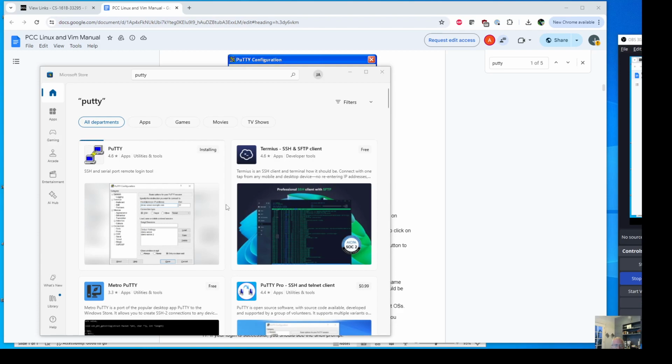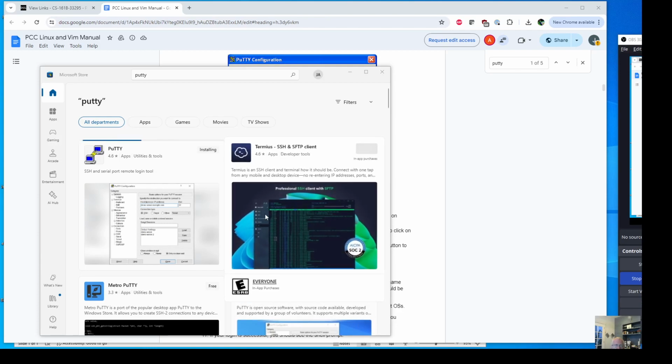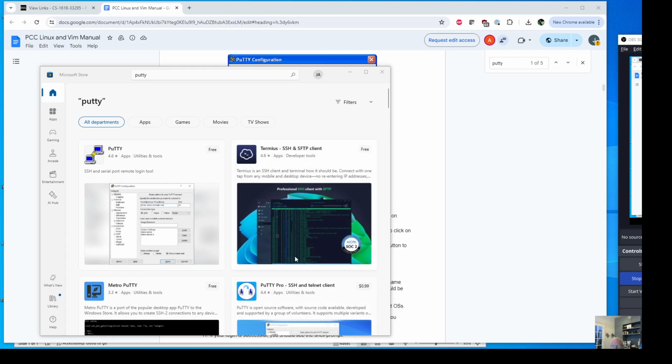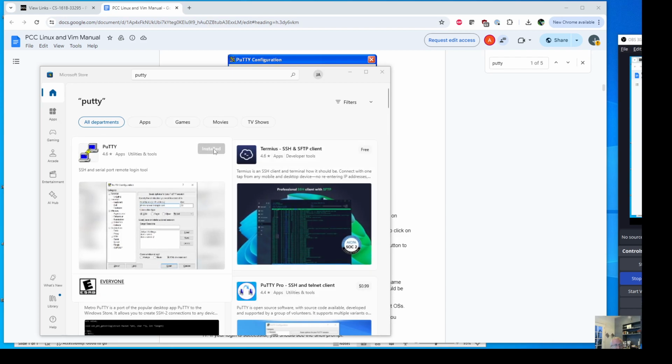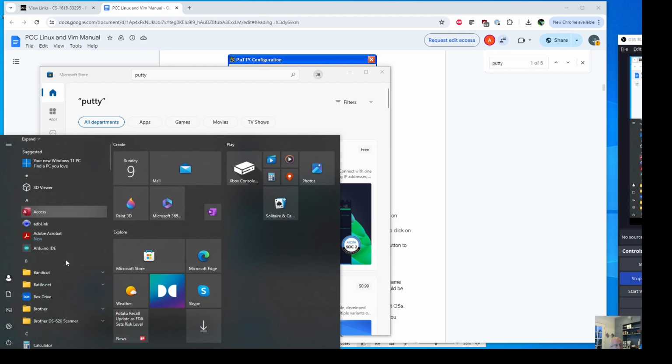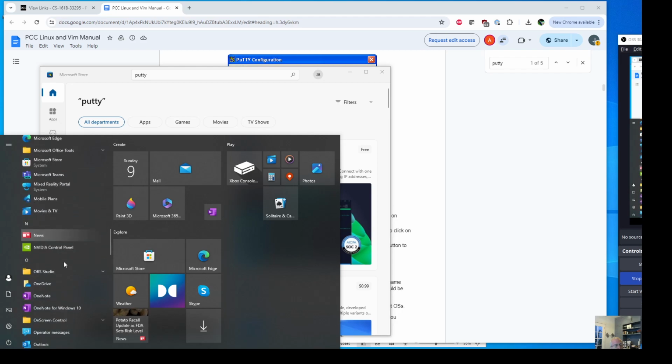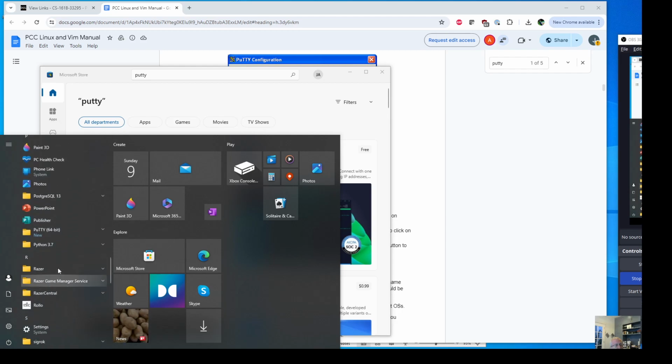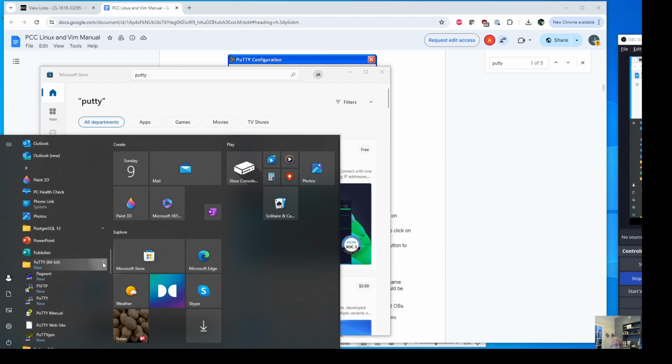I don't know if you saw that, but the screen popped up one of those firewall "are you sure you want to do this" messages. You always have to watch for those. I'm not sharing my whole desktop, so you don't see my taskbar at the bottom. But it looks like it ran. It says it's installed. So now I should see it here, and I do.